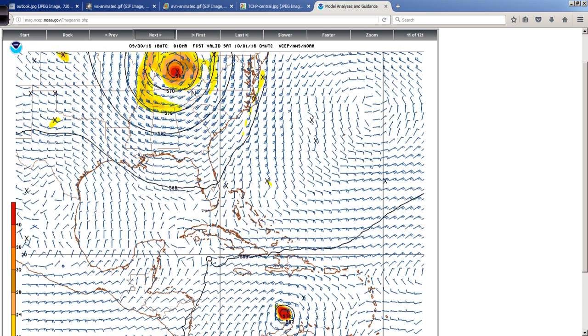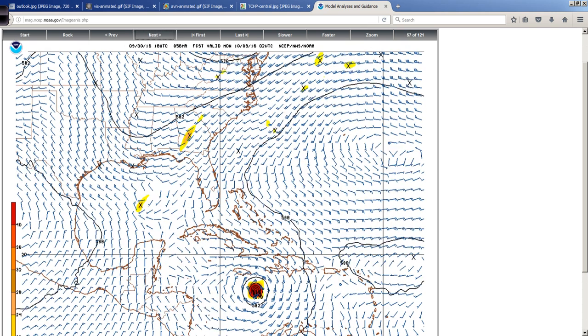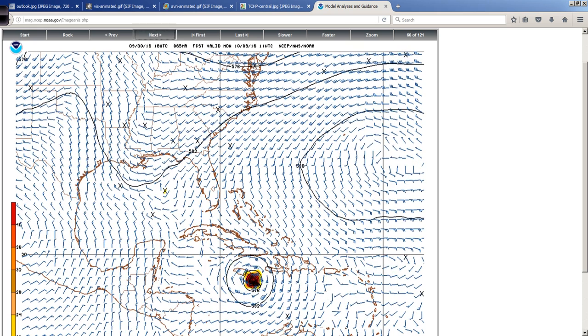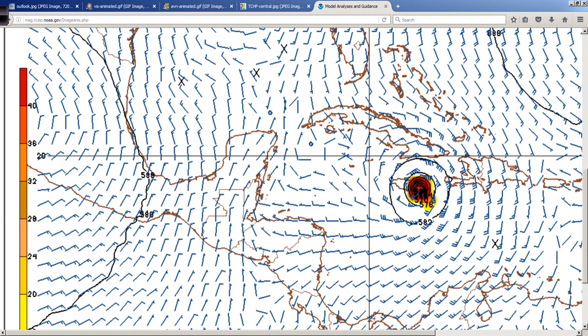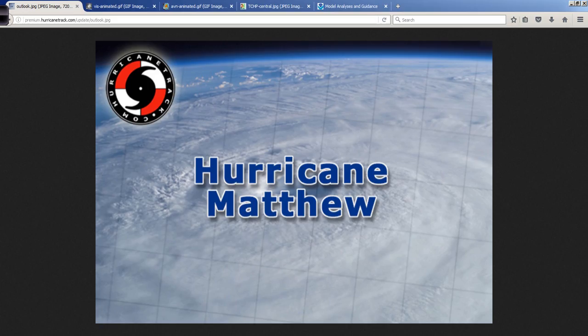I'm going to go through these frames one more time. As it gets up close to Jamaica, Sunday into Monday is when that looks like it'll happen. You see it approaching overnight, Sunday into Monday, so it looks like it could be near in the daylight hours — that's always a good thing. Very early to mid-morning Monday, right over the eastern portion of Jamaica. There's very tight vorticity here — lots of energy — in other words, this is a strong hurricane. Kingston would be just over here, so in this run the eye would be just off to Kingston's east. Let's wait and see tomorrow; Sunday will really be the big day for addressing the impacts closer to landfall.